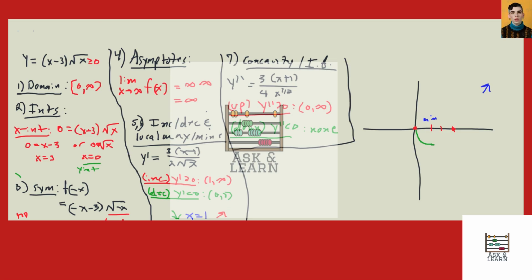And then after this, I need to hit my next important point, which is going to be x equal to 3, and it's just going to go up like this. So this is our nice sketch of the graph. You could go back in and possibly say what this value is for our minimum, but since we're just trying to sketch it, I think this is all the relevant information we actually need.